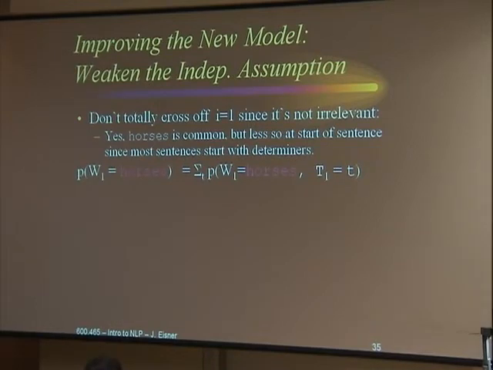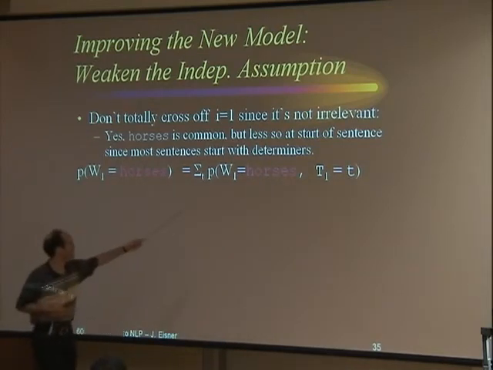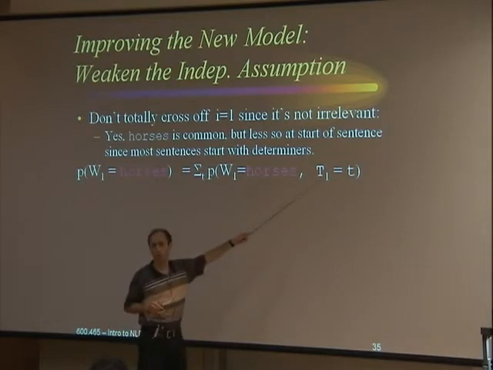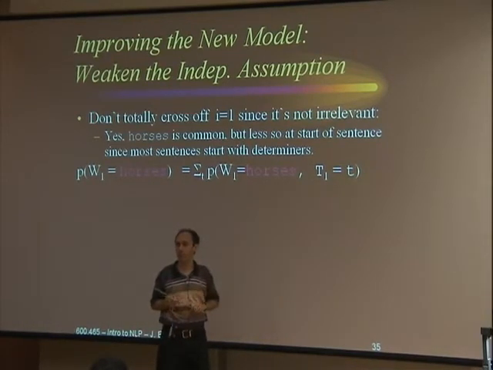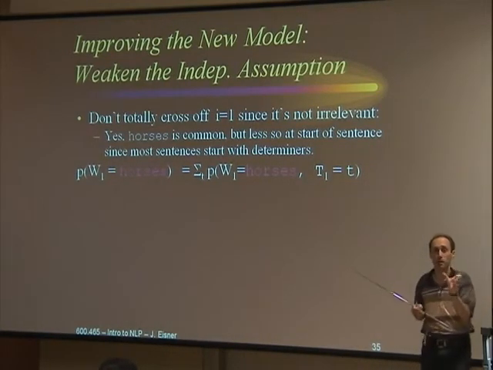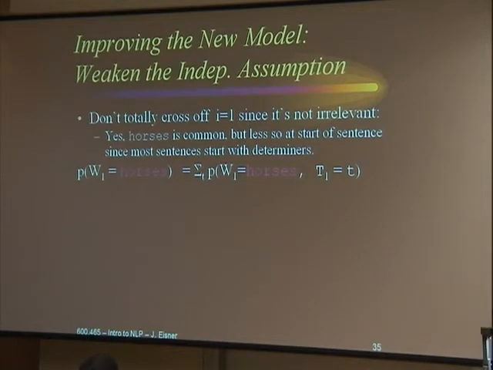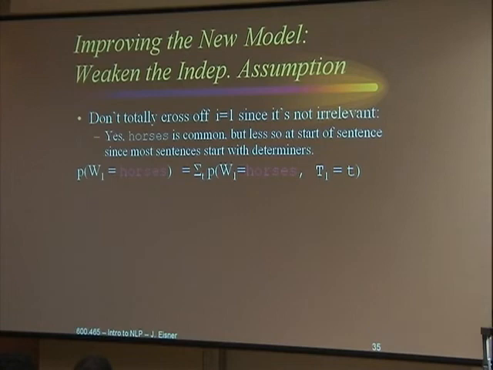So I'm going to suggest that we do this split, right? There are a lot of ways for the first word to be horses. One is that the first word could be horses, and the tag, or part of speech tag of that word, is noun. Another possibility is the part of speech tag is verb. Another possibility is that it's determiner. So remember that if there's some event that we want to estimate, we can split it up. We can split up that set into disjoint subsets. So lots of disjoint subsets here, summing over all possible part-of-speech tags. So we're bringing that variable into our model.